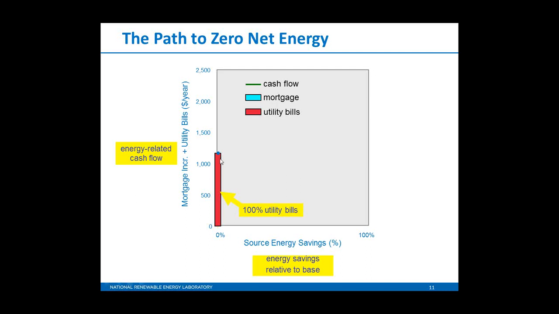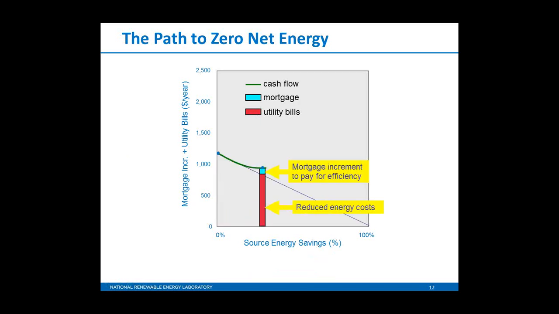So we're going to start at a reference building. So this might be your baseline design. And at this moment, our building is made up of 100% utility bills. We haven't made any improvements to it yet. Then what we'd like to do is find building technologies that will move us to the right.